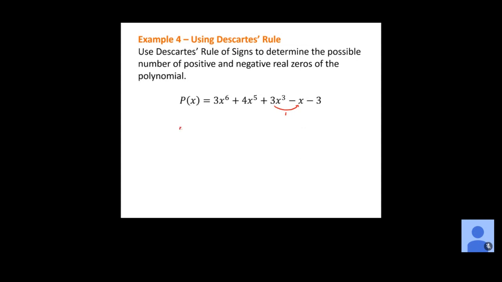So I would say the number of positive real zeros is 1. And keep in mind, it's or less than that by an even whole number, but I can't subtract 2 from 1 without getting into the negatives, and so this would only be 1. That's my only option for the number of positive real zeros. Any questions about how I got that looking at that polynomial now?